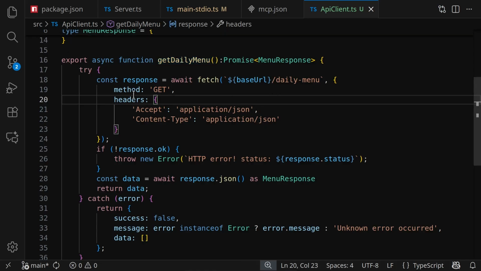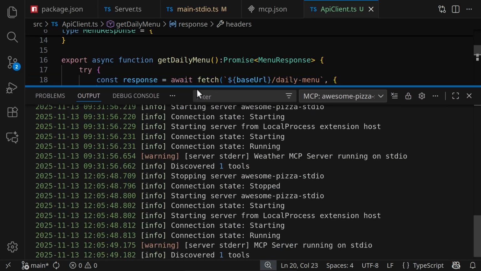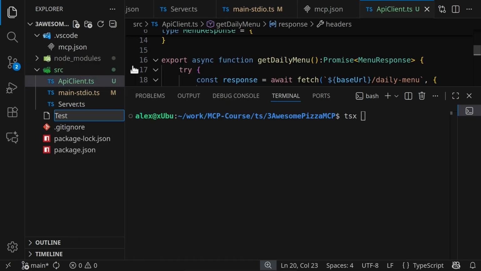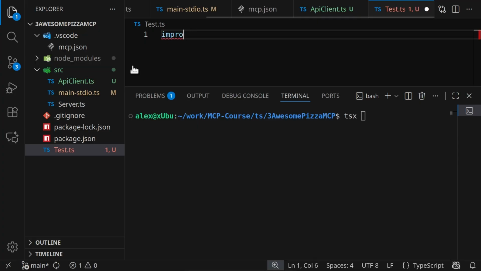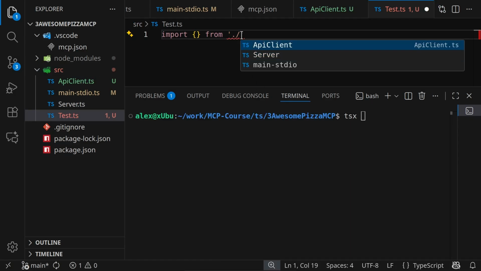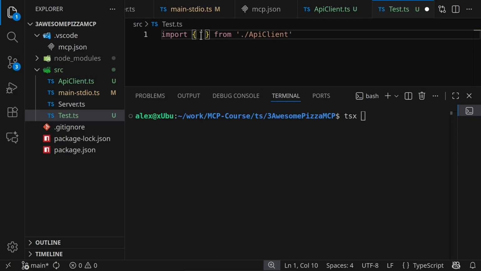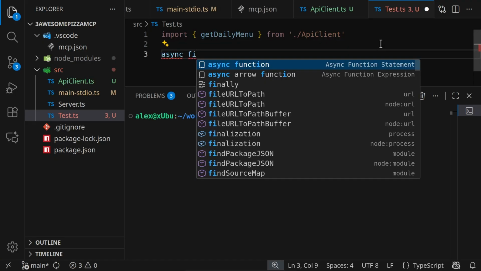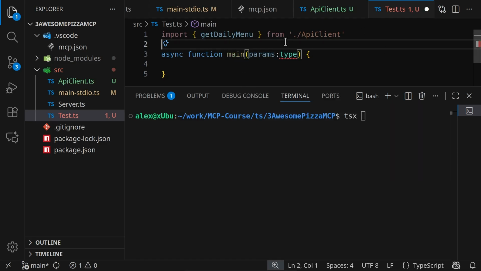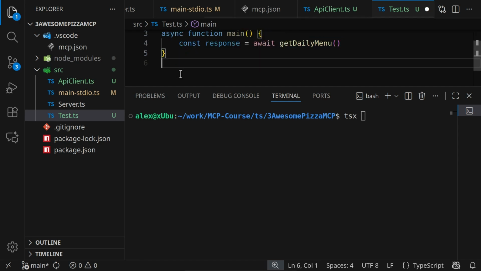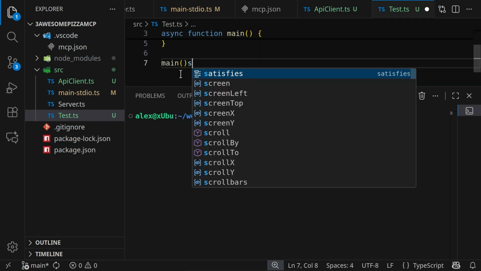Let's test it lower down the line before using it inside an MCP server, just to see if everything works. So I will create a new file called test.ts, and I will simply import this function from upstairs. I want to put this inside the src. So from the API client, we first want to import getDailyMenu and wrap this inside an async main function, and I will say const response = await getDailyMenu, and invoke this main downstairs.